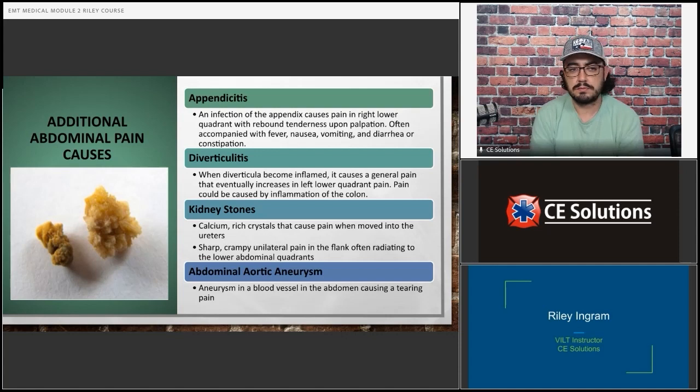One thing that you like to do here is come up with a couple different ways that you can assess for this rebound tenderness, okay? Whether that be something creative as, you walk into the hospital room, if you're in a clinic or whatever, or you're on scene on a call. You walk into the patient's room, he's a 6-year-old boy, and he's laying on his bed. What I would probably try to do is say, hey man, come here real quick. And try to get him excited and see how he gets up off of his bed. Okay. If he's like, real slow, oh, this hurts. I got to be careful.